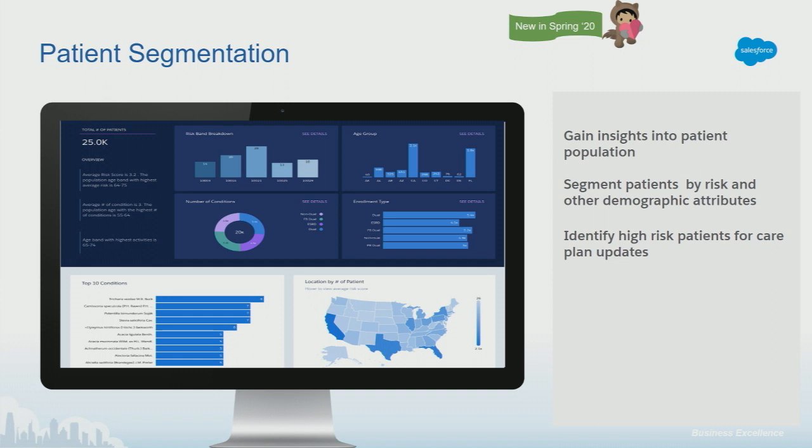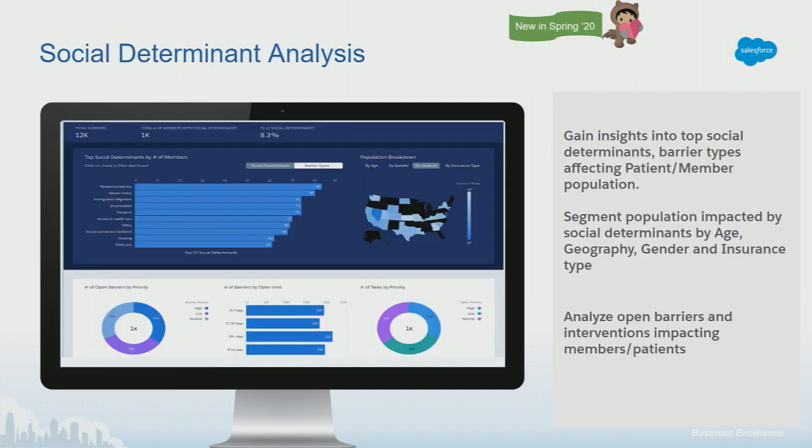So they can do it based on, for example, risk band. They can segment their members by population, by location, by number of conditions. So they have all these different dimensions that they can segment their members by, and the eventual goal would be to understand if there are high-risk patients who are impacted by certain conditions, and if you can take preventative action, for example, putting them on a marketing journey or putting them on a care plan, you can do that with that context in mind. And we'll also look at a demo to give insights into some of these details.